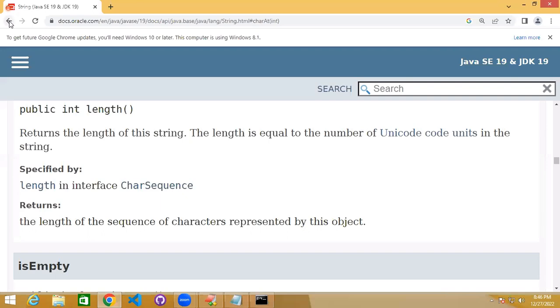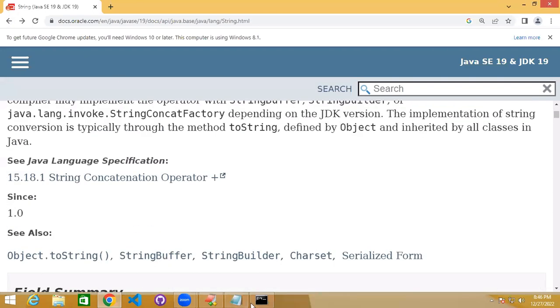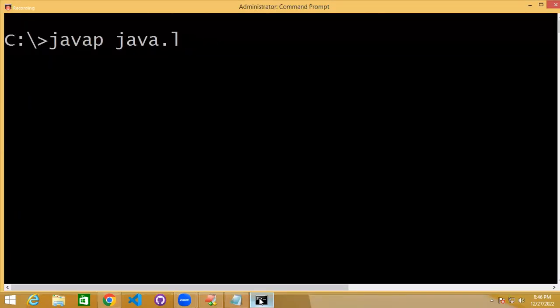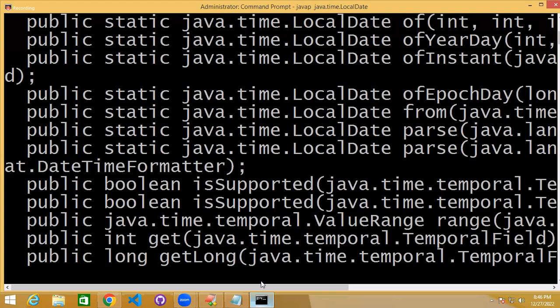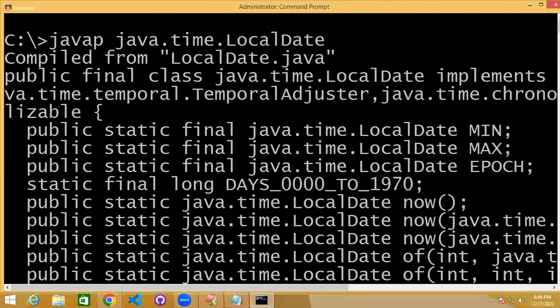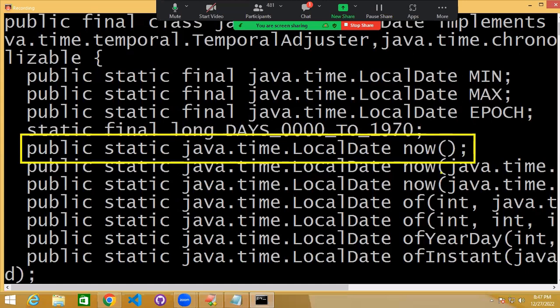Now, you already studied methods and how to call them. Suppose I take one class, java.time.LocalDate. Now I want to display today's date using this class. For that, this method is there. Now I'll ask questions, give me the answers. What is the method name? The method name is now.